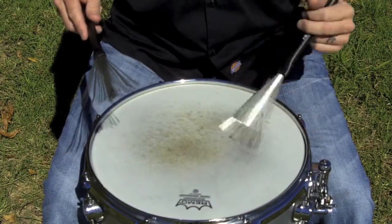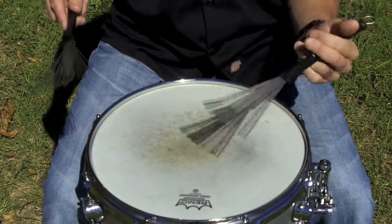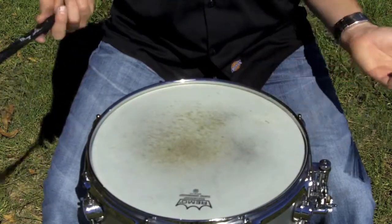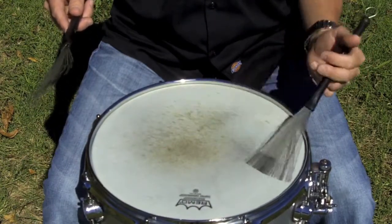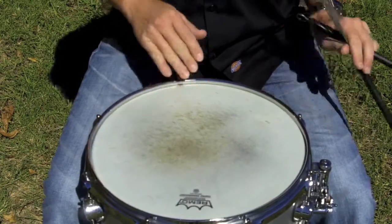So that's what I'm doing. I'm kind of pushing down and pulling in a little bit. I'm also maybe even using a little bit of fingers in the traditional grip. It doesn't have to be traditional grip. You can play brushes with matched. So it's just a matter of getting a little bit more brush on the head, and we're going towards the edge where it's higher pitched.